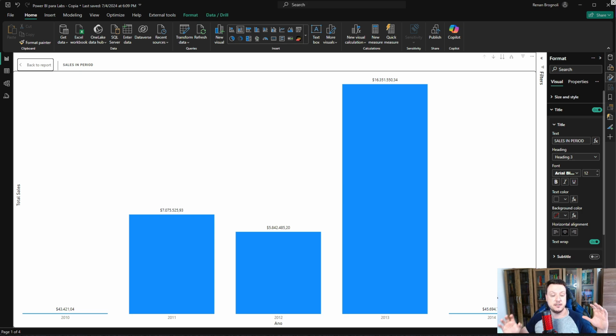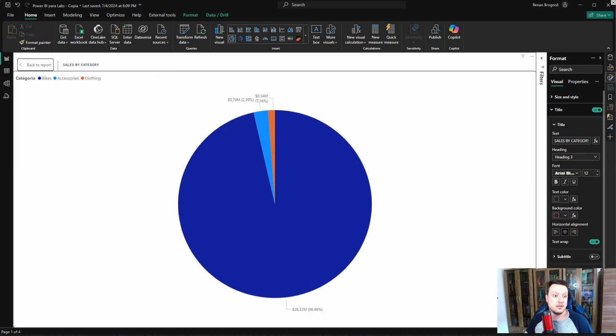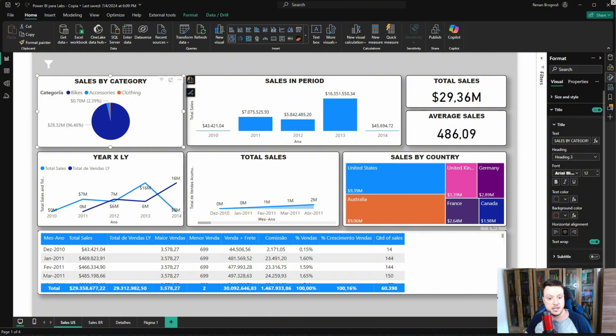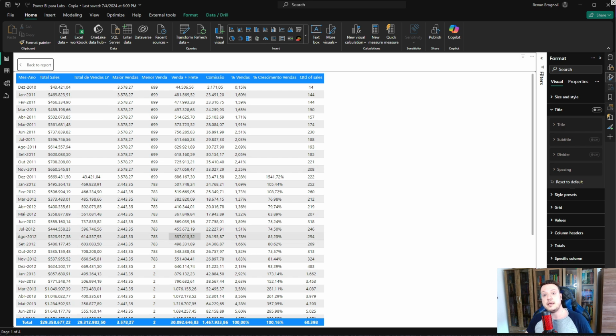As you can see, this will enlarge the visual and it will occupy the entire screen. With this, it will be much easier for your audience to focus on the number that matters at that moment. And this will work for every single visual inside your dashboard. If I go here, we can focus on this chart. If you want to focus on the table, we just have to click here and open the table. It's pretty useful, and the main focus, like I told you, is for meetings.